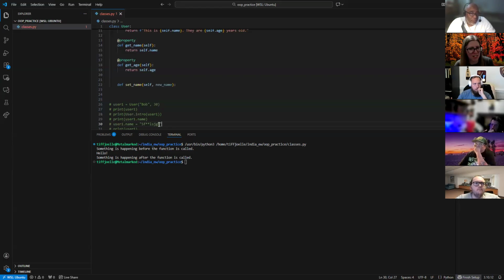And what kind of validation do we think would be good to have for our names? What do we want to see as a value passed in? Letters only. Yeah, I like that. Let's make it letters only. Sorry for the people that do have numbers or weird symbols in their names. We're going to make ours easy and just do letters only. So how can I do that? I'm passing in a new name and I want to see if this is letters only.